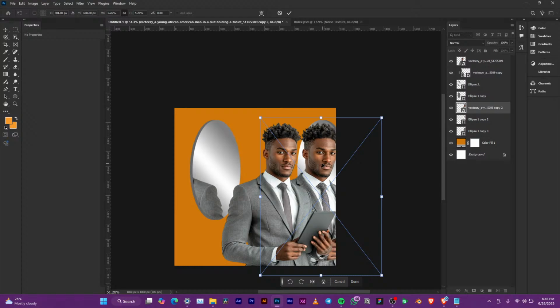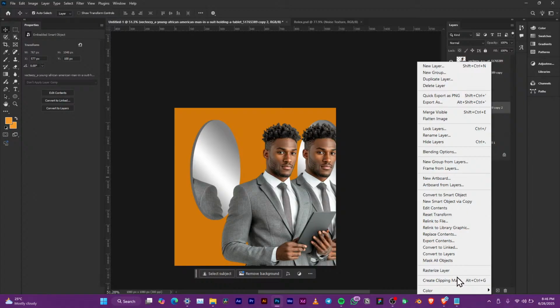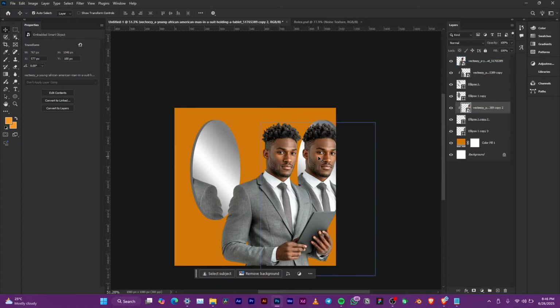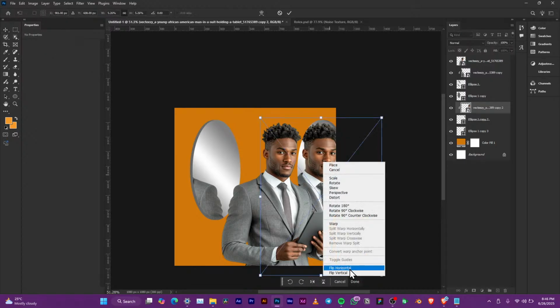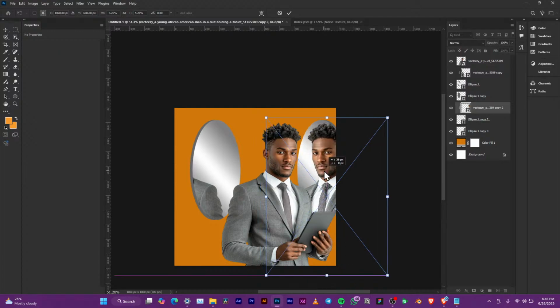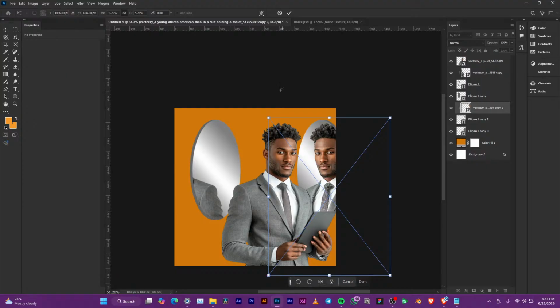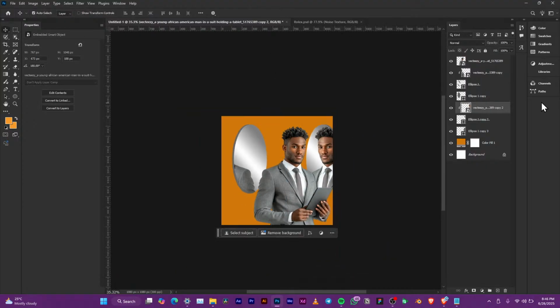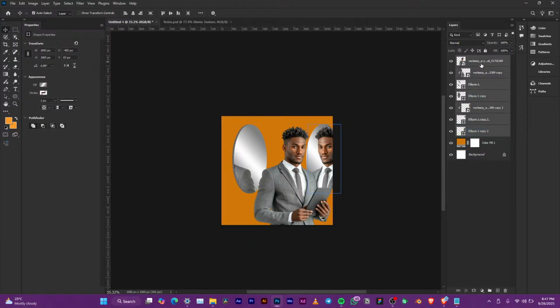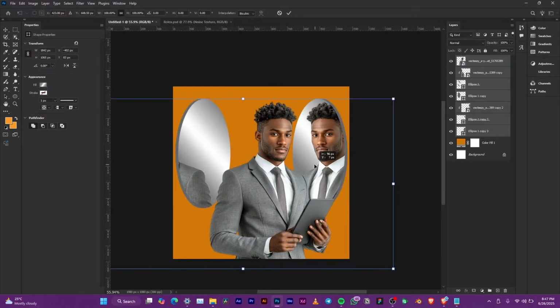Okay, so you know that whatever shows in a mirror is the opposite side. All right, how do I explain that? It's the inverse of what you can actually see. So you create this as a clipping mask again, right click, create clipping mask. So this doesn't really fit what we are trying to create, so you just do Ctrl T, right click, flip horizontal. So this is what actually fits what we are trying to create. Okay, so this is how I achieved that mirror reflection that you saw there.